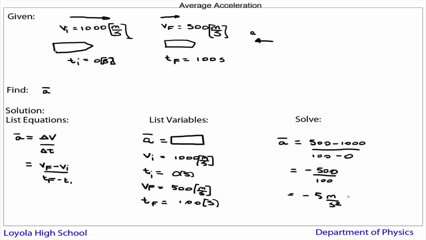If I want to say, last example we said this was to the east over there, like this. So if I put east there, you could say the negative east direction, or a non-physicist would say just toward the west. But that's how the negative sign comes into play. So negative 5 meters per second squared, and we'll say east. But we know that negative east is really west. And I'll box this up there.